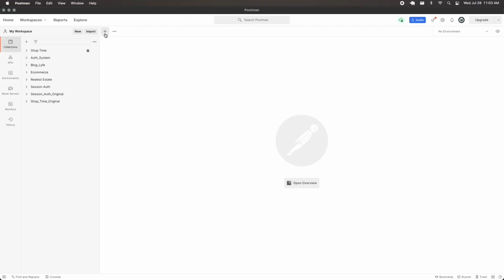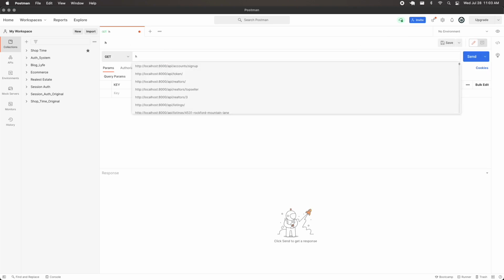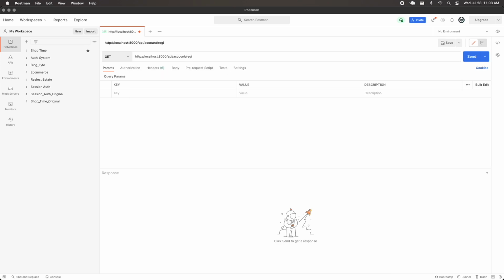So I have Postman open here. So now I can do localhost 8000/api/account/register. And this should register my account, and it has to be a POST request. For my headers, I'm going to have Content-Type, which is going to be application/json. And then I'm going to have my body with my raw data.